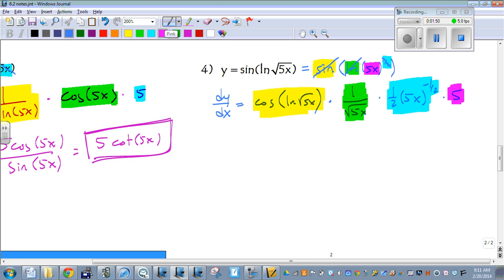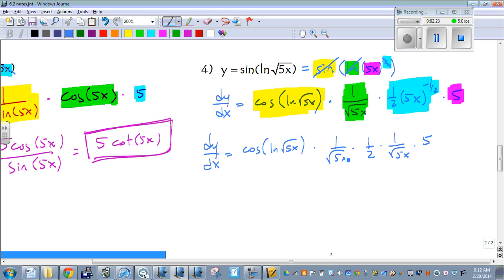So again, this was your free response. That's correct, but if we're multiple choice, we'd have to do some simplifying. So this first part, I'm going to keep the same. Nothing to do to simplify that. I'm going to rewrite that negative exponent. So we've got this is 1 over square root of 5x times 1/2. And then the 5x to the negative 1/2 is like a 1 over square root of 5x.